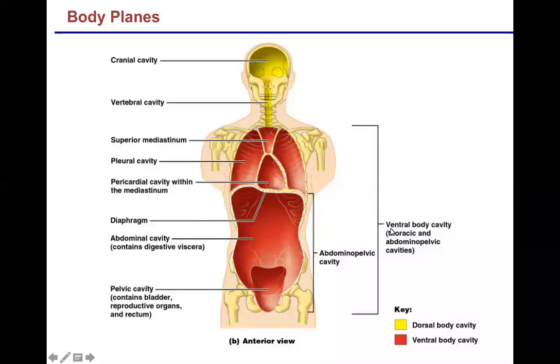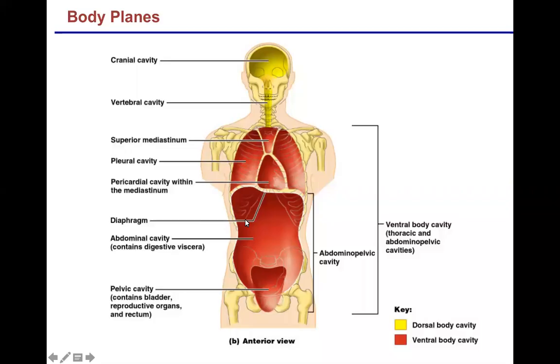The thoracic cavity houses what is known as the pleural cavity. What is the pleural cavity? Basically, the lungs are in here, and there is another cavity in the center which is known as the pericardial cavity, which houses the heart. Okay, so two lungs, and here in the middle is the heart. The entire thoracic cavity is above the diaphragm.